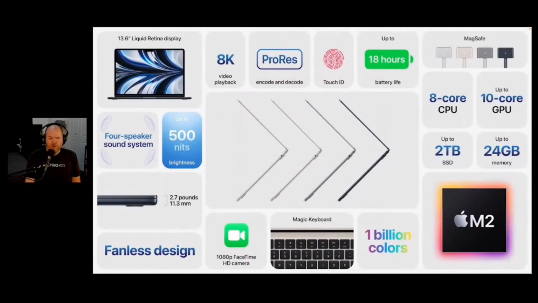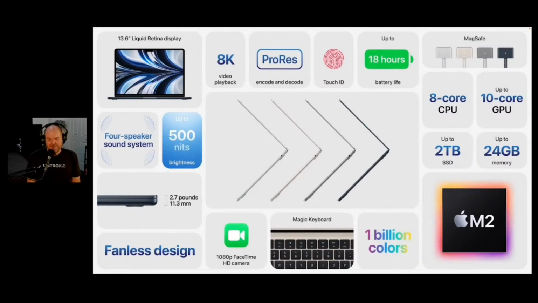Well, we get a MacBook Air, which is the M2 13.6 inch. Everything is pretty similar here in terms of the original one. There's a couple of changes here. We have a new camera. They've finally moved to a 1080p high definition camera rather than the potato that was in the old versions.